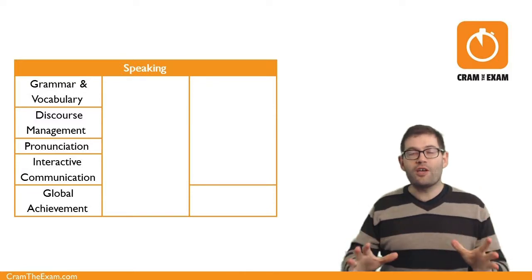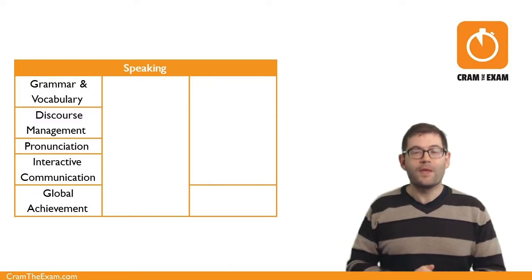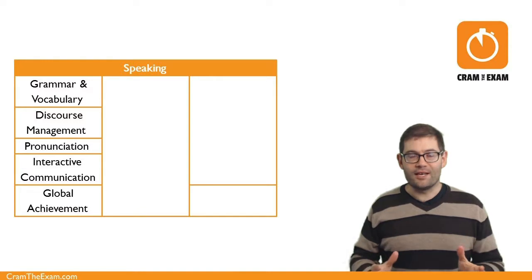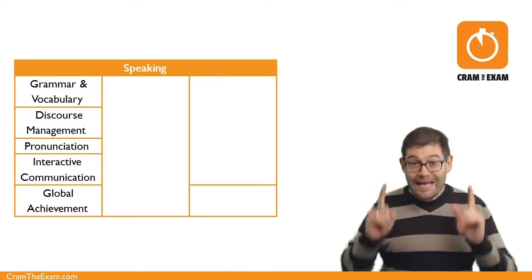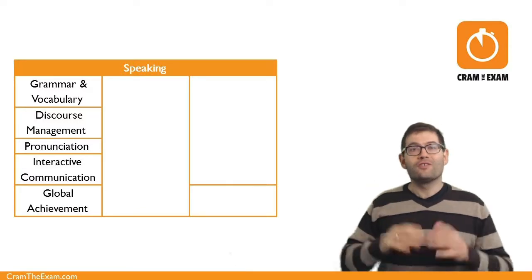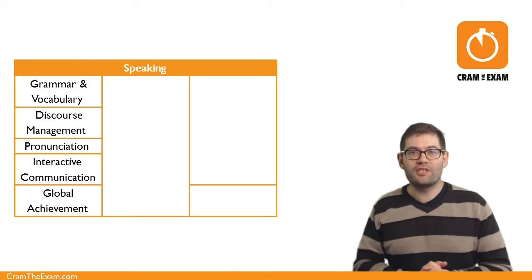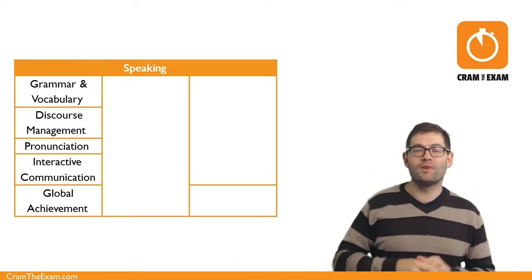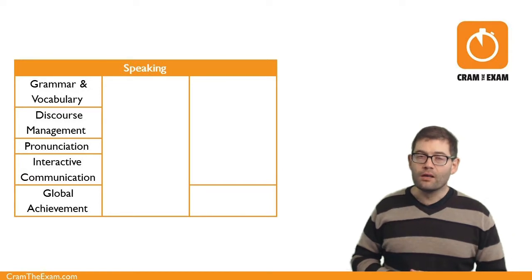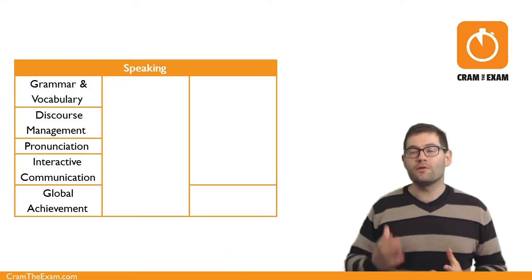So, let me take those five areas and break them down for you. Grammar and vocab is easy enough. Use lots of vocab and grammar, and use it well. When they ask you those simple questions at the beginning, don't just look at the person with attitude and say yeah, nah, or dunno. Get stuck in and show off your language skills.